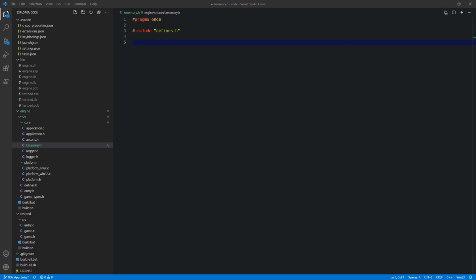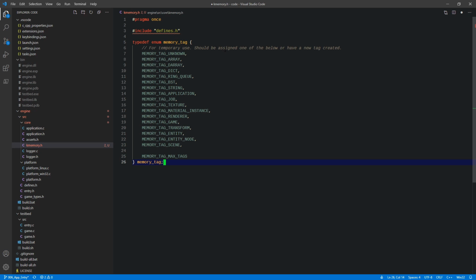And then, as I mentioned before, we're going to have a way to tag our memory allocations. So we will need an enumeration of what those memory tags should be. And I've gone ahead and pre-populated some tags here that I think we're going to need in the future, and obviously we'll be adding to this list as we continue. But the important thing to note here is that we have an unknown type, which is the default, right? So if we don't pass anything to our allocation routines that we're going to be writing in a minute, it will be filed away under the unknown category, if you will.